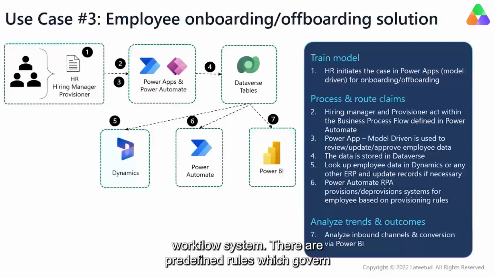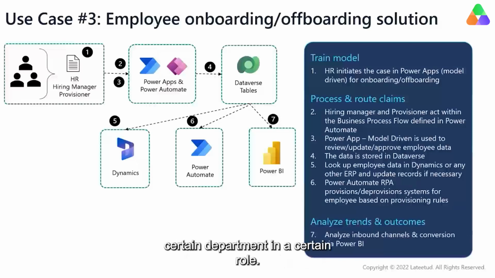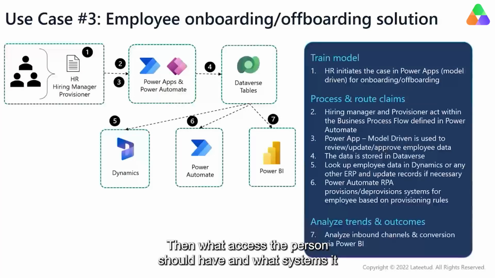There are predefined rules which govern the role and title based access. So it interacts with Active Directory, and you can define if a person is joining a certain department in a certain role, then what access the person should have and what systems the access should be provided to. Everything is predefined.